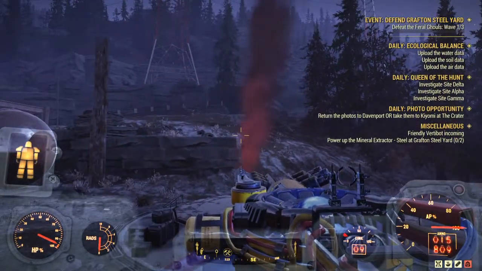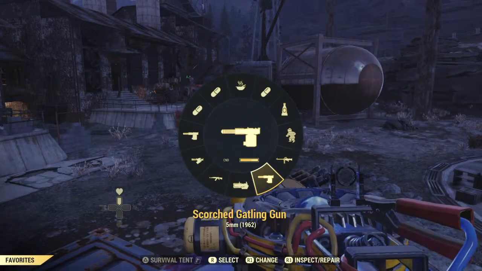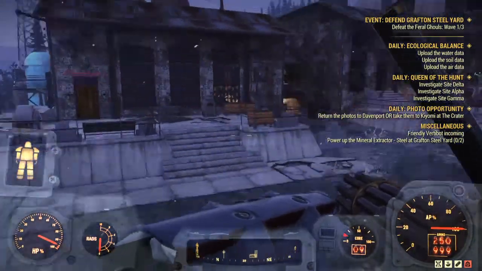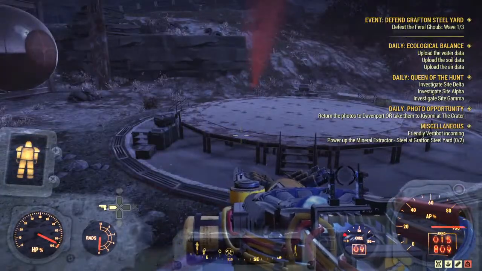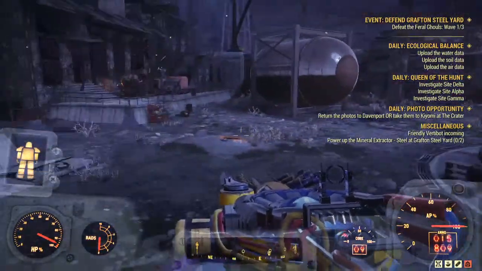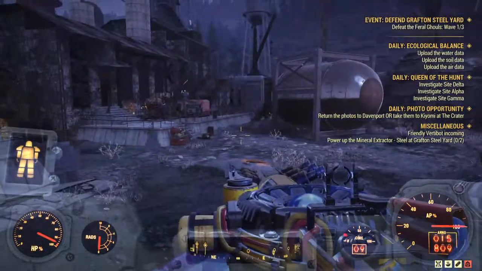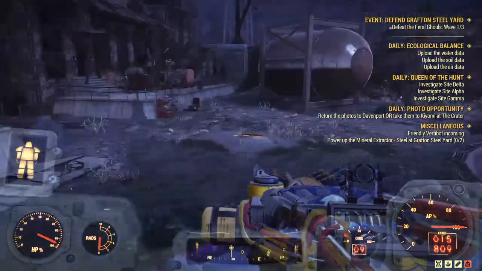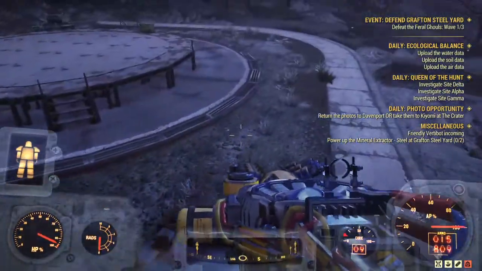I'm just waiting now. Feral ghouls. Okay, cool. I'll take a feral ghoul. I'm going to switch now to a scorched Gatling gun. This is another fun gun. So I got three waves of feral ghouls. Let's see what happens here. Just waiting for them to pop up. Oh, dirty nasties. Come get it, boys.